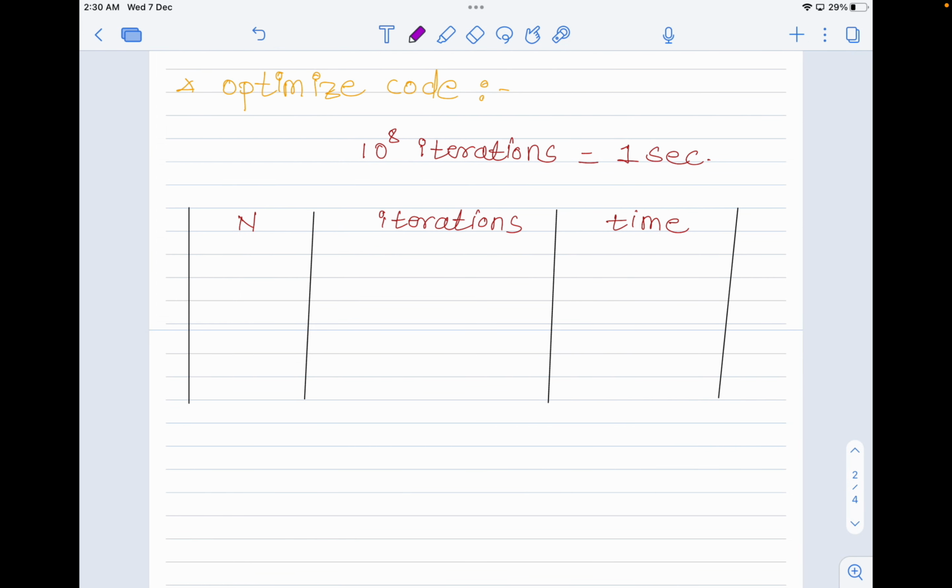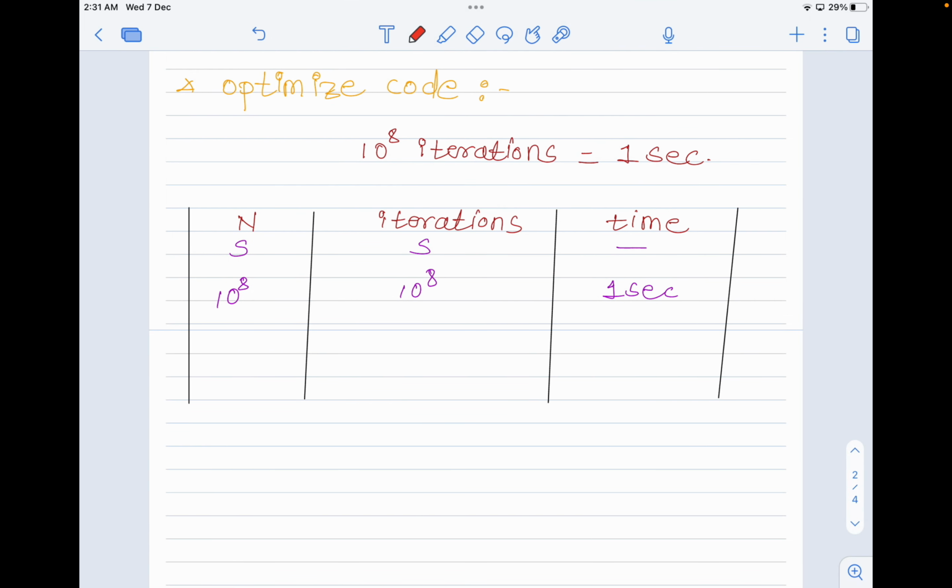Okay, so first thing, suppose your n is a single number and iterations are not happening, you are just taking a single number. So you can't say that it is taking point milliseconds or what. You can just ignore it, or say that it is not taking time, zero. If the number is 10 raised to 8, the iterations will obviously happen, 10 raised to 8 of them. As I said, how much time do 10 raised to 8 iterations take? 1 second.